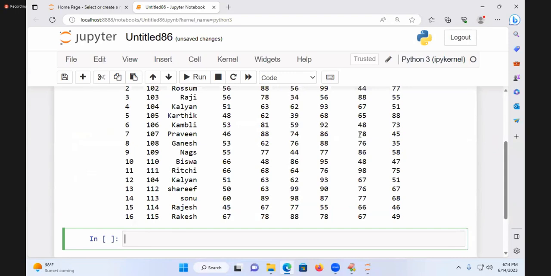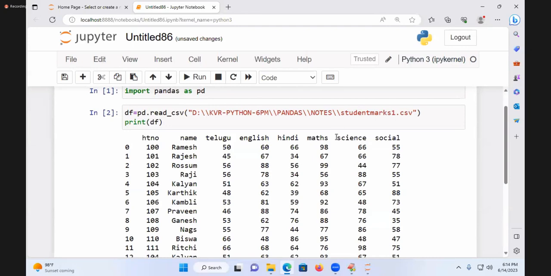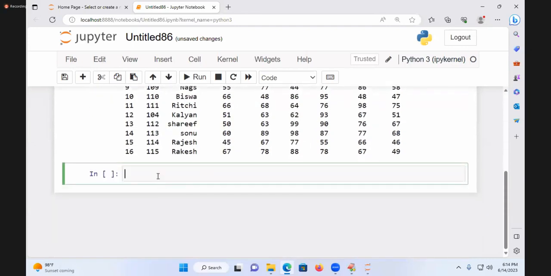Now I want to calculate the total. How do you do the total, students? df of total is equal to df of Telugu plus df of English, df of Hindi.